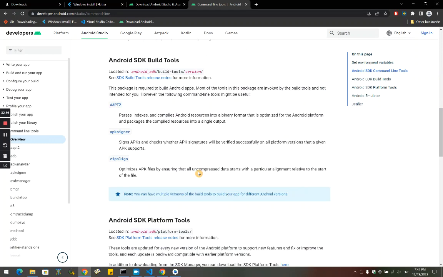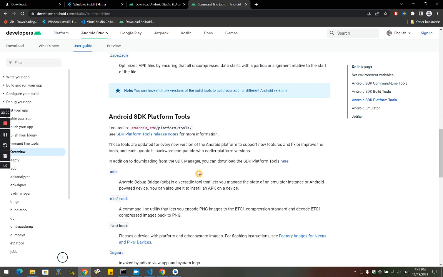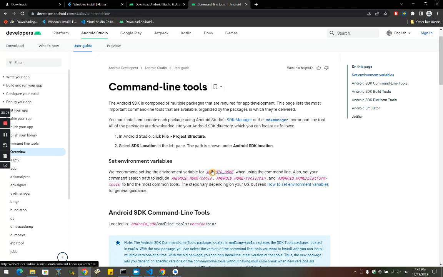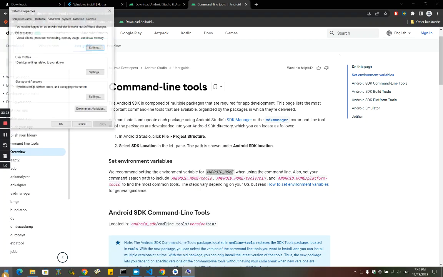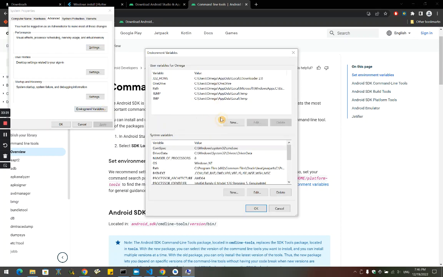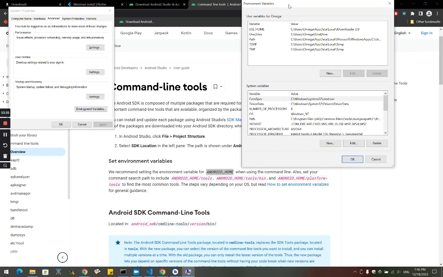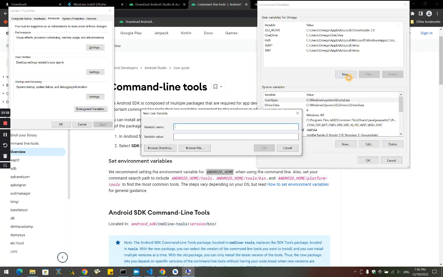So I need to copy Android home. I need to go in environment settings, environment, and it tells me to add a new environment setting called new variable called Android home, and I need to add the path for Android Studio.